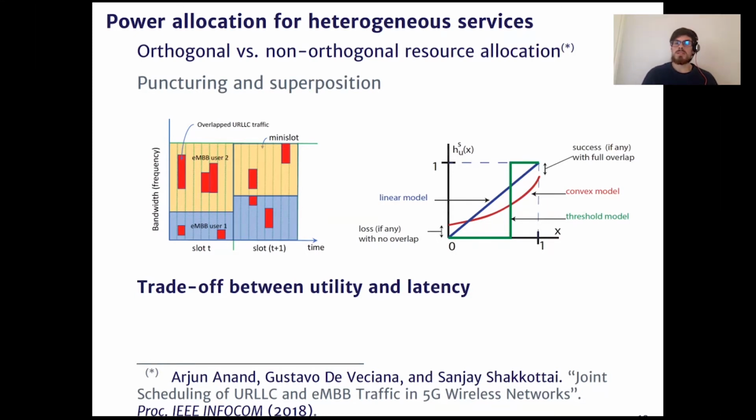What these different functions illustrate is how the MBB traffic is transmitted. Are they using some coding, erasure codes? Is it just that they are interested in specific packets? Do they have in-order delivery, for example? That would be the threshold model. If you don't get the packets in order, then you will not decode until later, probably depending on the system design.